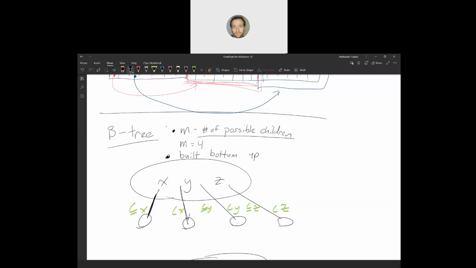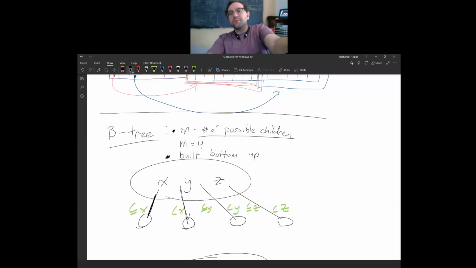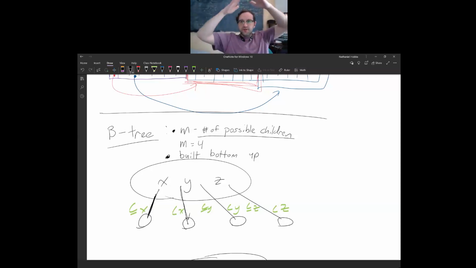Turn on the camera here. All right. So what bottom up means is, there's a tree. The root is at the top, and then you have the leaves at the bottom. And we're only concerned about balanced trees. I'm only going to repeat that so many times for the entirety of this lecture. With a B tree and a B plus tree and everything else, everything is balanced. We are maintaining balance, so that when we insert something, the tree is built bottom up.